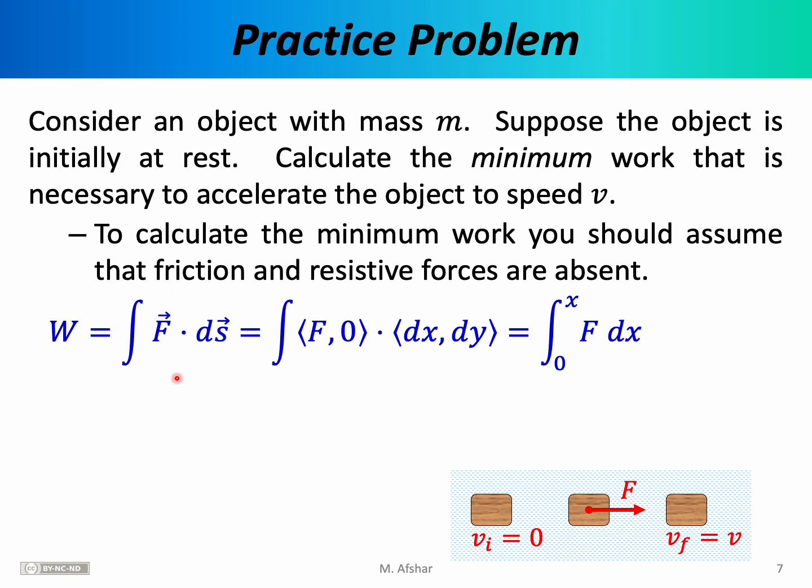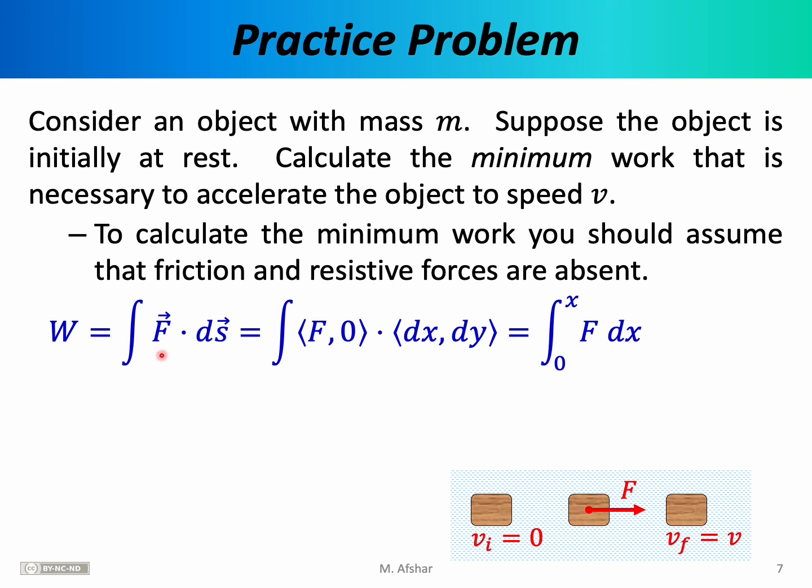On an exam, if you encounter a work problem, the very first thing you should write down is something like this. Even if you have no idea how to solve the problem, you should at least write down the definition of work, and that usually gets you some partial credit on that problem.